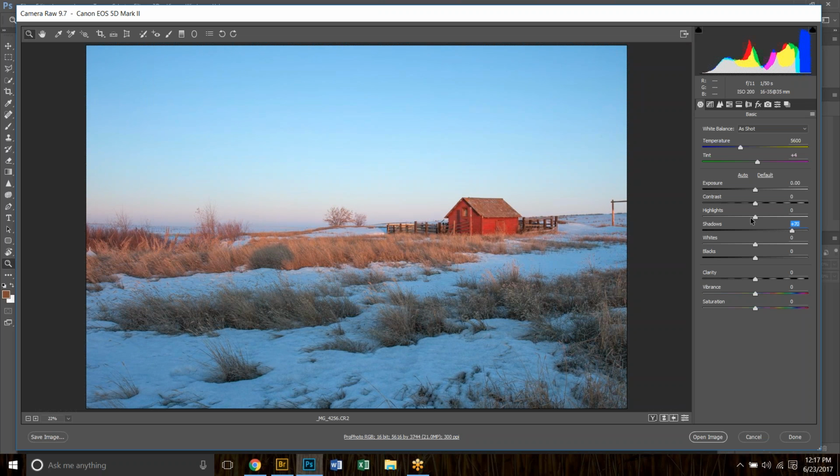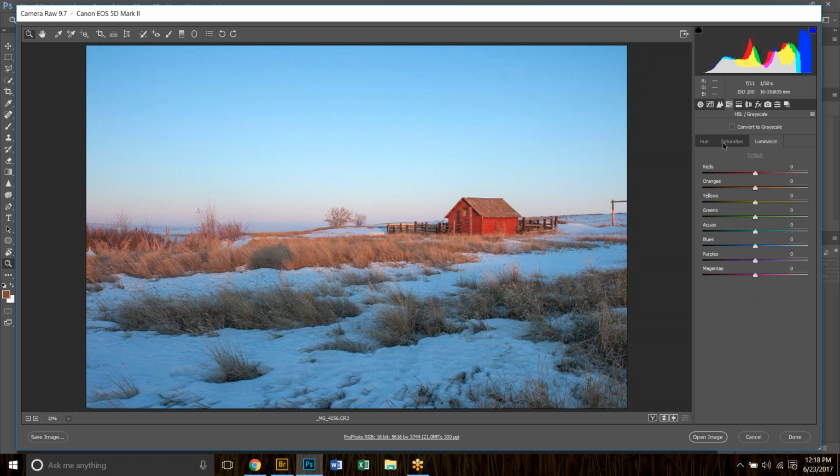without overdoing it, and dialing back the highlights just a smidge so that we can retain some of the color in the pixels. You'll also see there's a lot of blue in the snow here, and we'll fix that a little bit later. I'm also going to try to colorize this grass here so it's a little bit more yellow. Once I'm comfortable with the exposure and the contrast, which is affected by using these controls here, I mean, the more white and the more black you add to a scene, the more contrast you produce.